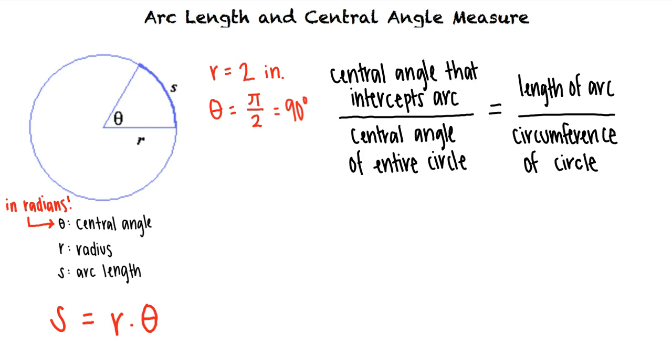Do we need to convert our angle from degrees to radians using this method as well? No, we don't need to do that here. The ratio of our given central angle to the central angle of the entire circle will be the same whether we use degrees or radians, so we don't have to convert any units when using this proportionality method.